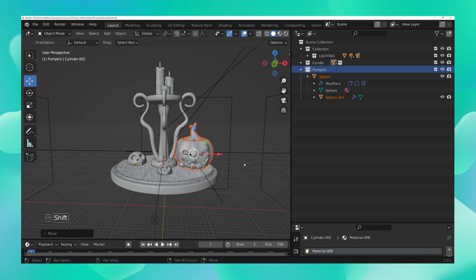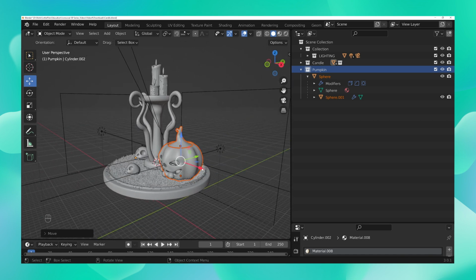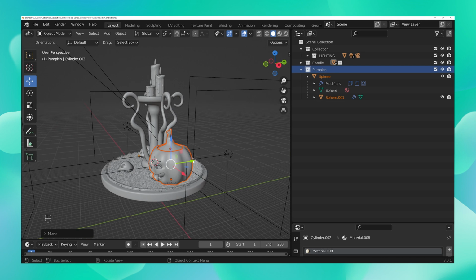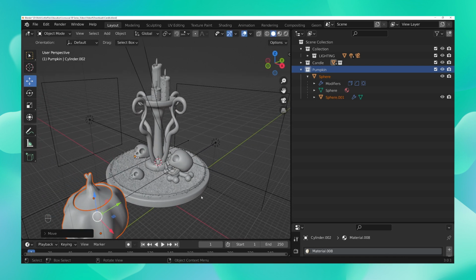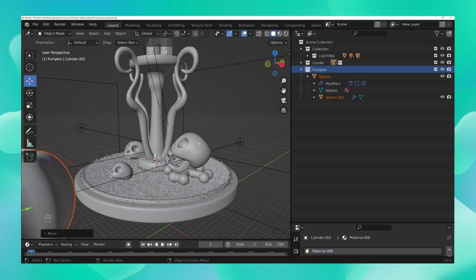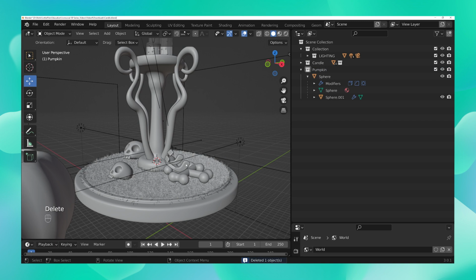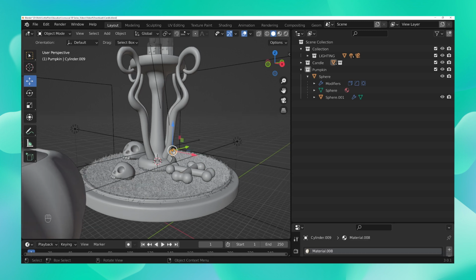I can see that it is colliding with the skull over here and I personally don't like the position of the skull too much over here, so I think I'm just going to go ahead and get rid of it. To do that, just select the object you want to delete and hit delete on your keyboard. If you're unable to delete objects by hitting delete, just choose the object and hit X on your keyboard and now say delete. In order to choose multiple objects together, press shift and choose the objects you want to select.